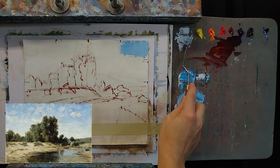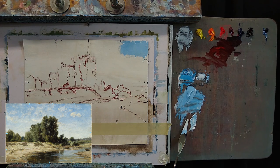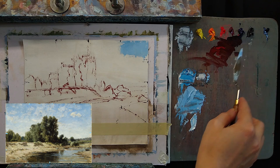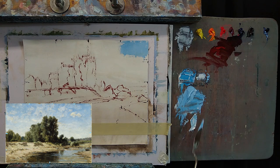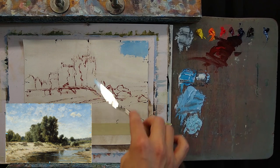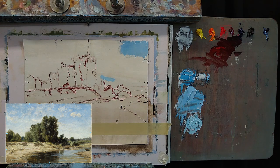And I definitely need more white because I need to premix those. I mean, I don't need it, but normally I premix those colors as well, which contain just a tad more yellow green in them. So I will use a little bit more of the teal, or rather, I probably won't even put any ultramarine into this mixture. That will give me a more greenish hue. And I will test it here. I think it's all right, but not nearly light enough. It will be light enough for the middle ground here.